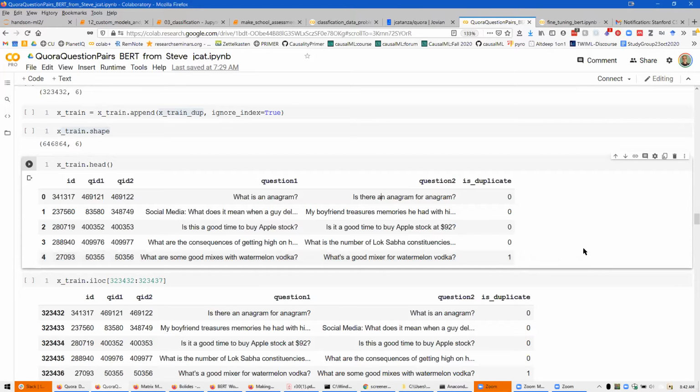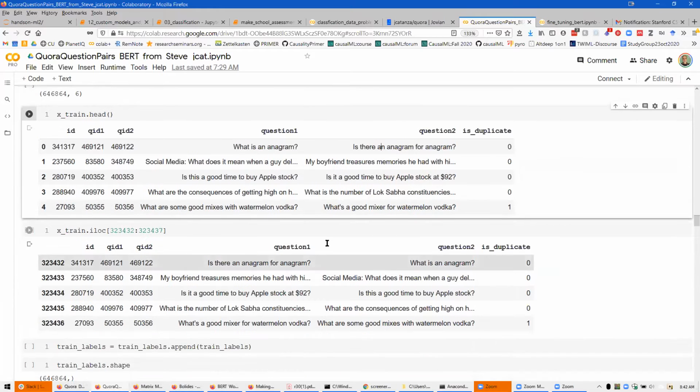And then the test for this Kaggle is to predict, on an unseen test set, based on your training, and use the model to predict whether is duplicate is 1 or is duplicate is 0, meaning, are the two questions duplicates of each other or not? Right. So you can see here, these are two questions, and they are given a tag of 1, and you can see why they're given a tag of 1, because they're very similar questions.